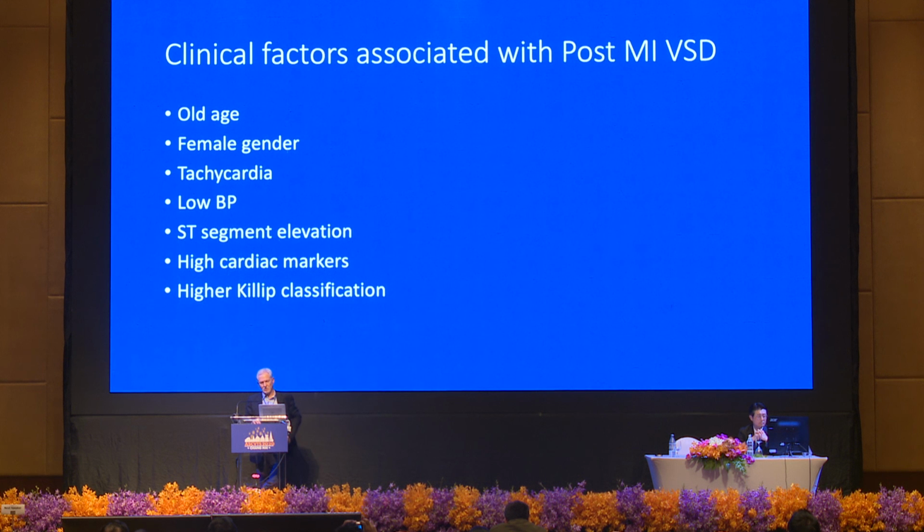Now, there are factors that are associated with post-myocardial infarct VSDs: older age, female gender, tachycardia, low blood pressure, ST segment elevation, high cardiac markers, and high Killip classification. And I'm sure all of you remember the Killip classification, which I haven't heard that term for so many years. But for some reason, I do remember it. It's the degree of pulmonary edema or respiratory failure in patients with cardiogenic shock, for those that aren't aware of it.